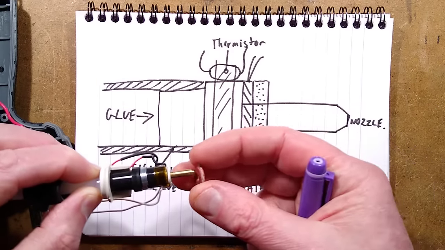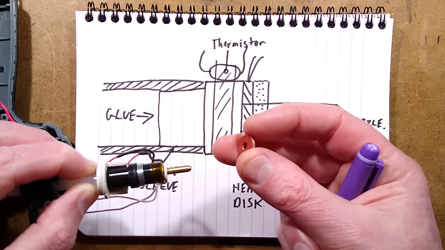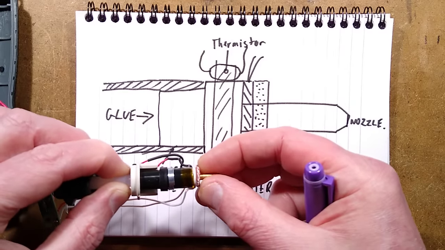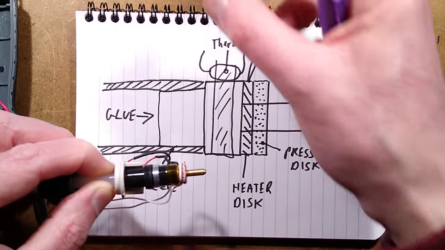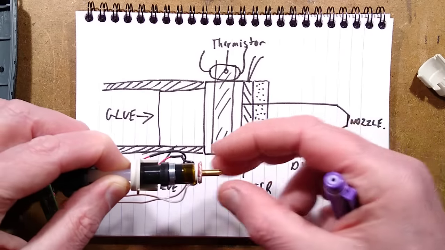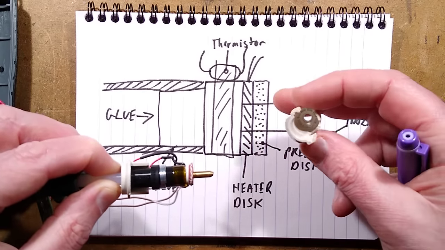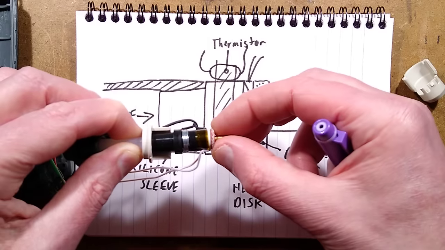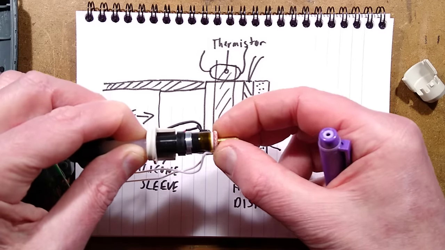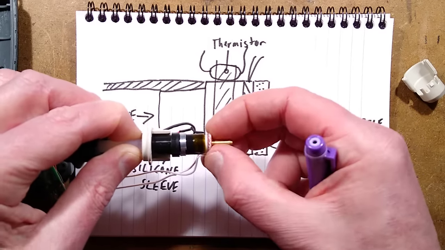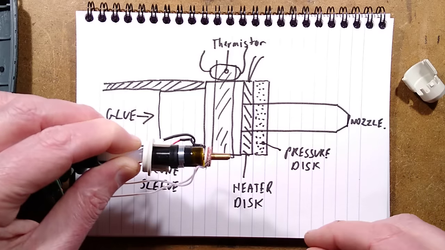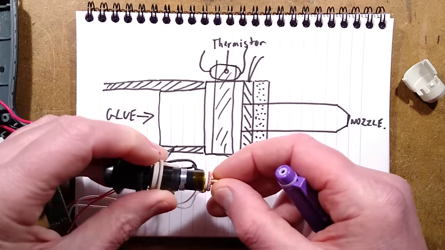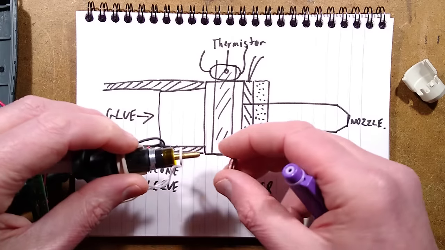But I think it's fiberglass reinforced rubber, and it gets pushed against that when you put the cover on, it's got this end clips on, and it pushes it against it. Oh, it is. It's got little ribs in there to, basically, for thermal isolation, that does two things. It pushes that against the brass block, and it also provides a bit of thermal insulation from the plastic. It's very interesting. Quite an unusual construction, and very much dedicated to this specific task.